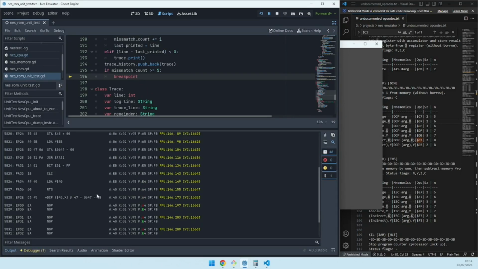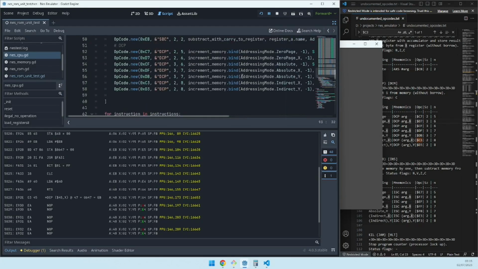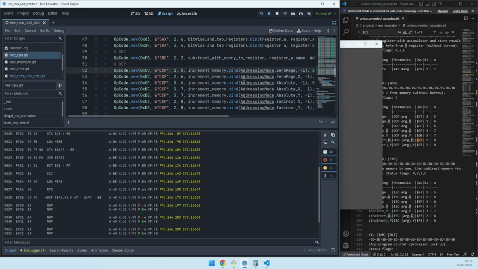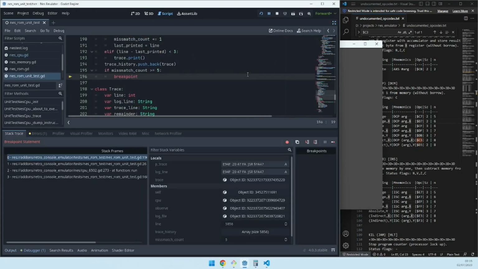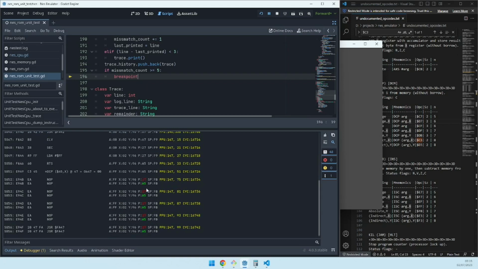Okay, it still changed the flag, and that should be because I never changed the function that is going to be called to run the instruction. Let's go ahead again. So now it still changed it, but with a different result. It expected to keep a 5 but changed it to 27.